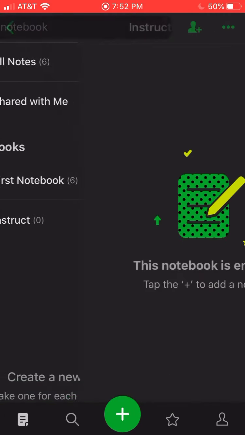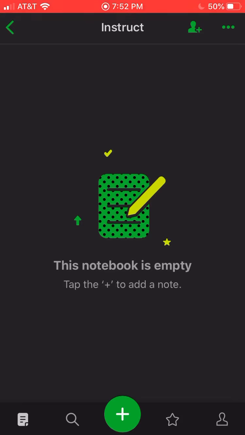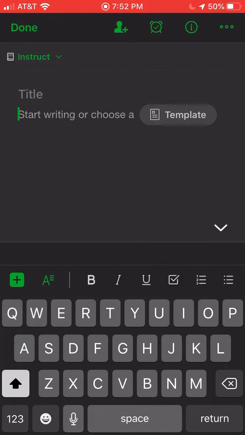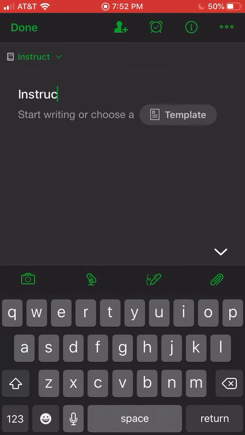Okay, so I've created my notebook called Instruct. I'm going to click on it and see that there are no notes. To add a note, I'm going to click the big green circle down at the bottom, and it's going to prompt me to either title my note and start writing or choose a template. I'm just going to go ahead and title things. I'll type Instruct 1.